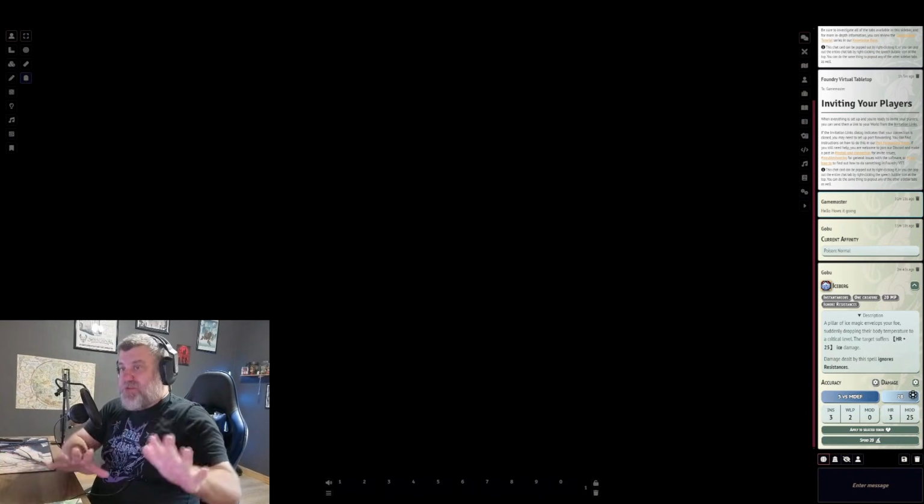Okay, as I said with the Fabula Ultima Press Start module, that is not only the module itself, the game module. What Foundry VTT uses is called modules. They're injections that you can put into the game system to help with automation, have cool visual effects, all kinds of things. And like I said, someone went out of the way to inject a very intuitive and easy-to-use way of running Press Start through Foundry. And the way you obtain that, I'm going to go ahead and put a link to the GitHub for that.